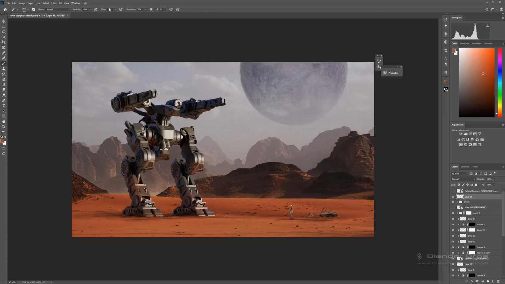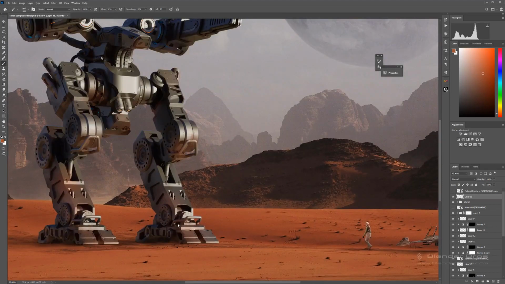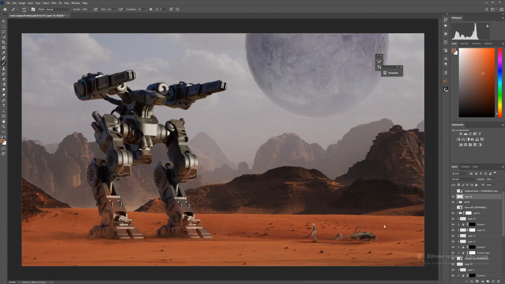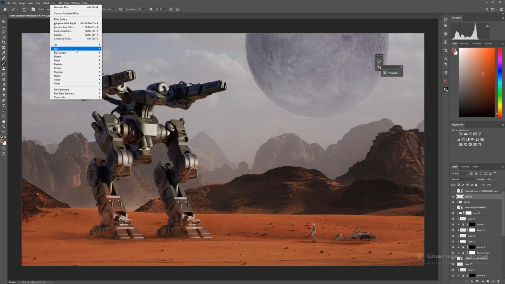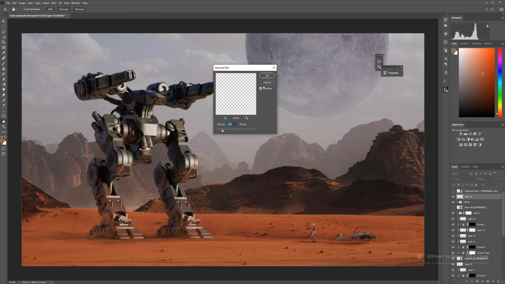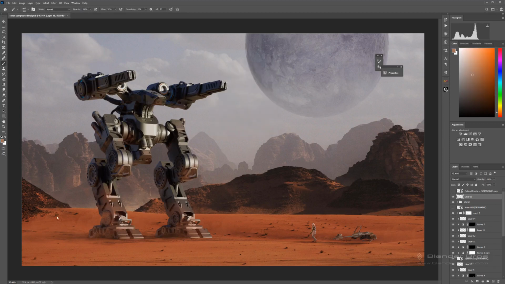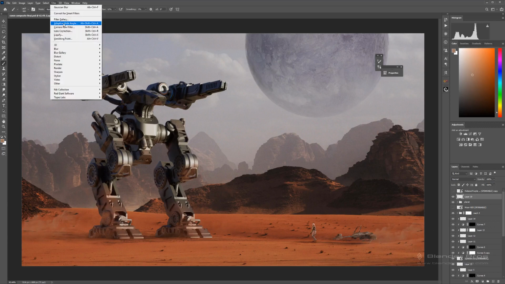I think I'm gonna be hitting dust now, I'm not sure. Yep, so basically grab some cloud brushes, drop opacity, and make sure that you either change settings in a brush to make it random, or use different cloud brushes every few strokes, because otherwise it's just gonna look like a pattern. And there's no such thing as dust in a pattern, right? So it just wouldn't make any sense.